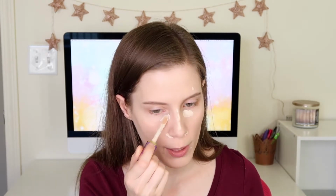All right, now obviously this isn't covering up some of the open acne I have right now, just because my face has decided to lose its mind on me lately. So I am grabbing my Tarte Shape Tape. I'm popping a little bit there and there. Just a tiny bit around my nose and under my eyes. The Tarte Shape Tape I'm using right now is getting way too light for me really fast. This is in Fair Neutral. Light, the shade light works much better for me.